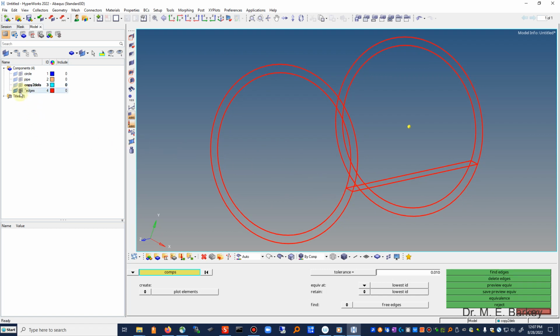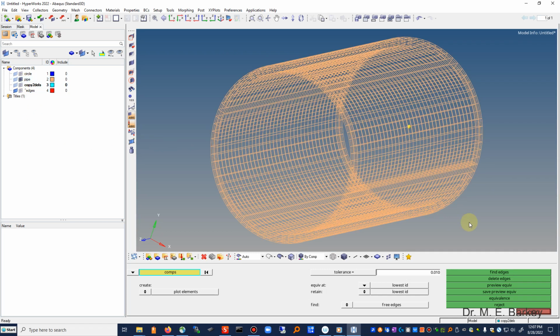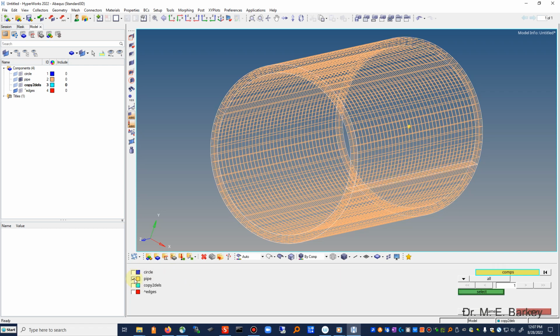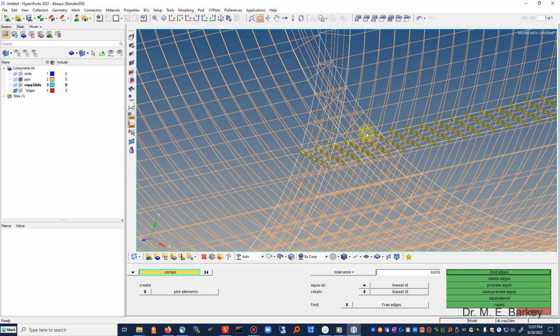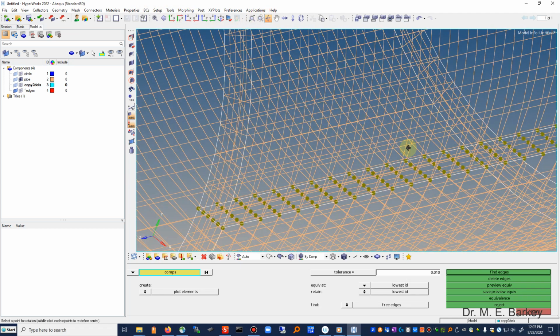Okay, let's turn off the edges, turn back on the pipe, and we're going to go Preview Equivalence. I need to select my component again. Preview Equivalence. And so all of these nodes on this plane have just been highlighted. Zoom in on this just a little bit, and maybe rotate this around.